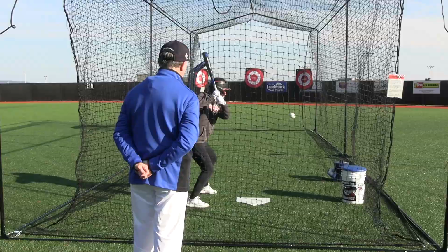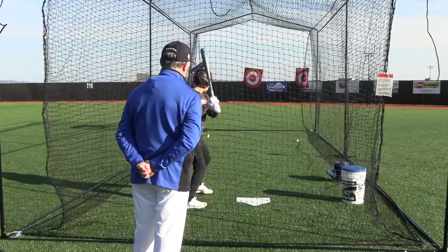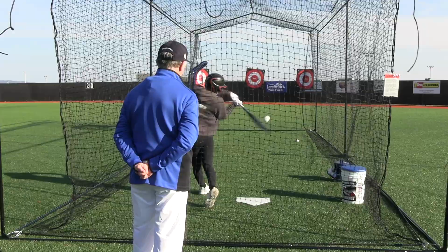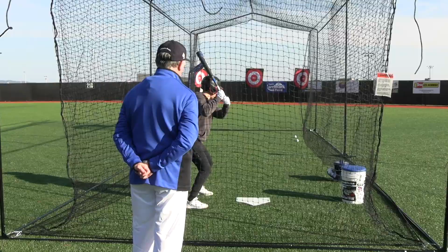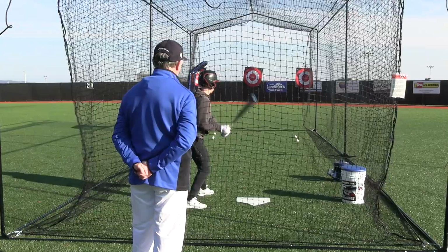Nice, do it again. Good, pull it now. Just hit the ball up front a little more and pull it. Good, try to hit that pull target. Nice. Now go oppo, right center.